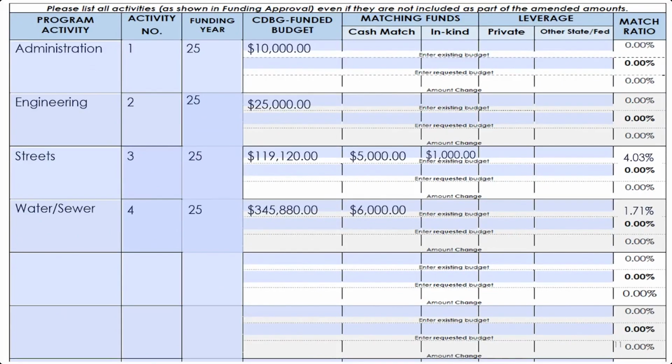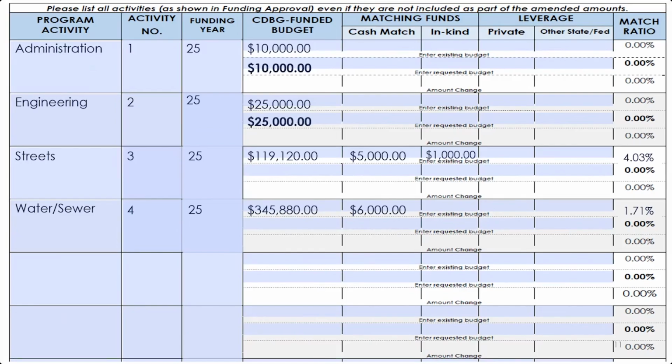So what 2 activities aren't changing? So these would go in the requested budget. So that would leave the bottom empty when you do these forms.